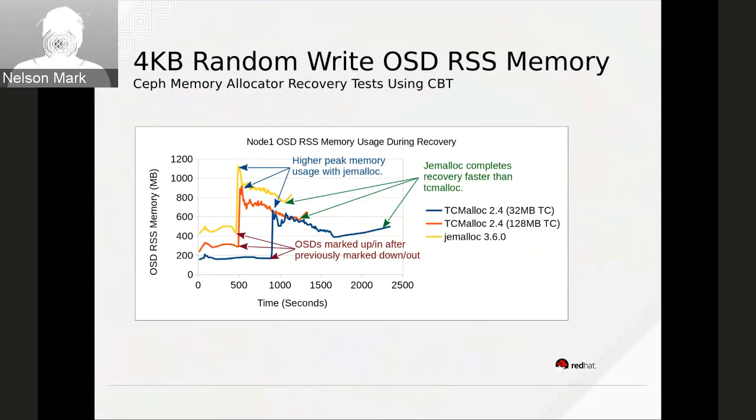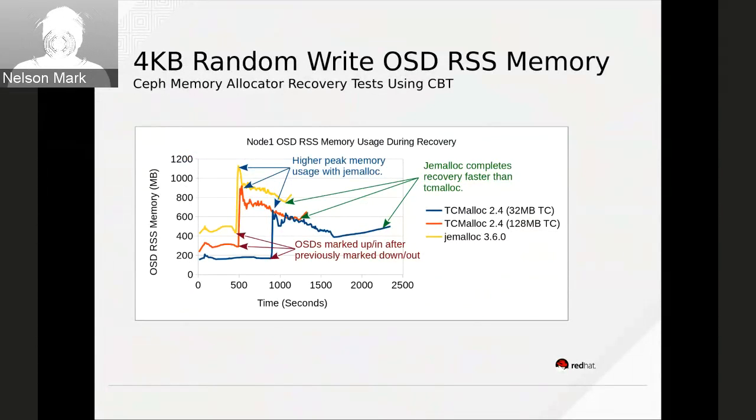And what we saw is that in all configurations with all memory allocators, there is a big spike in RSS memory usage when recovery happens, when these OSDs are marked back up and in, and the cluster is dealing with that before it becomes healthy again. With tcmalloc in a 32 megabyte thread cache configuration, and these numbers are very similar for tcmalloc 2.1. We didn't run those tests here, but basically 2.1 and 2.4 looked very similar in our previous testing. So we just looked at 2.4 here. We see that there's a memory spike, but it's not quite as big as it is either with 128 megs of thread cache or with jemalloc. jemalloc, again, was by far the biggest spike.